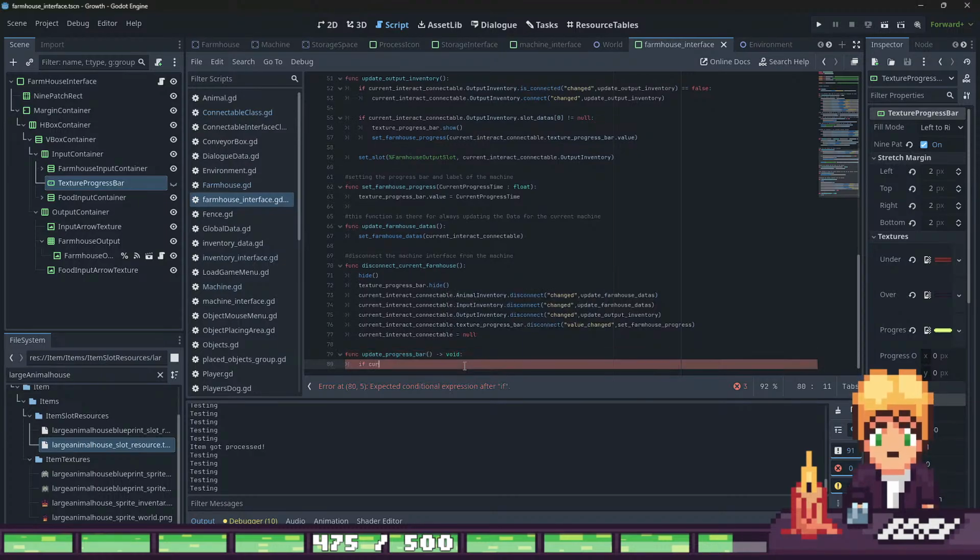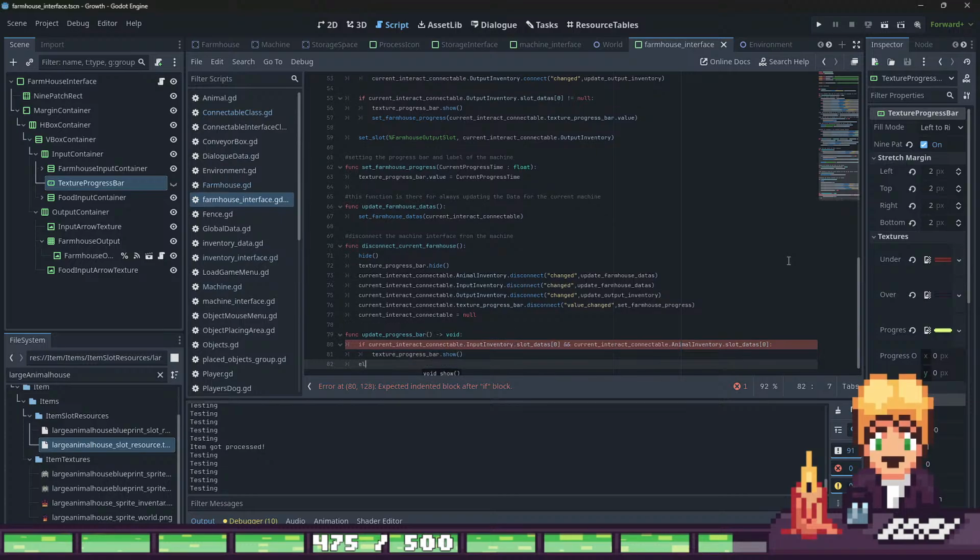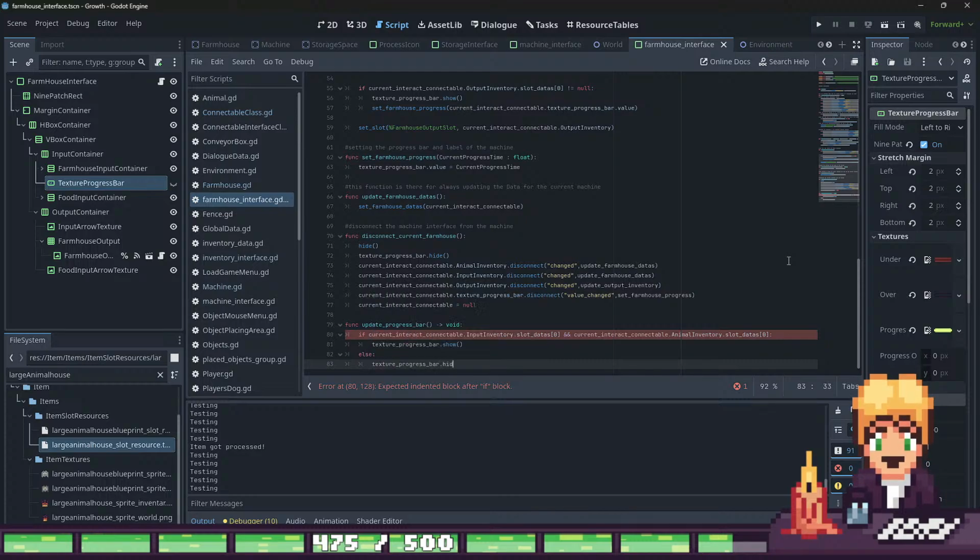If inventory dot slot data 0 and animal inventory dot slot data, then it will show. Otherwise it will not hide. This easy.